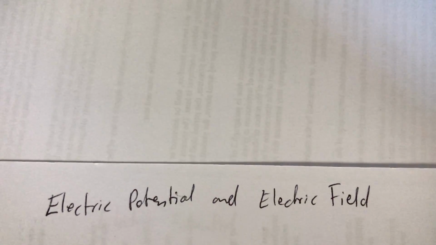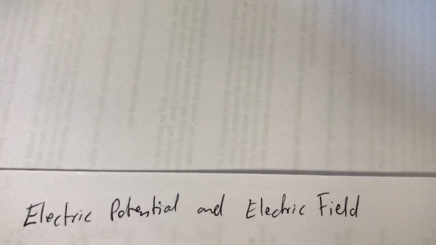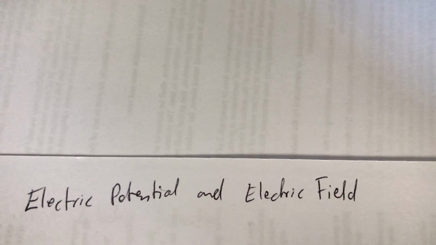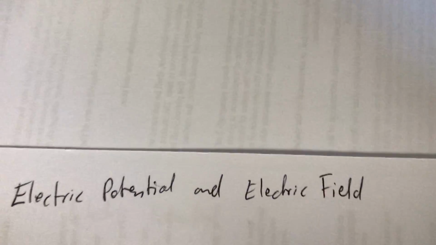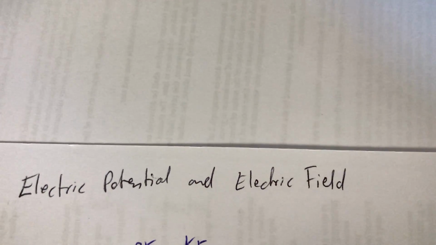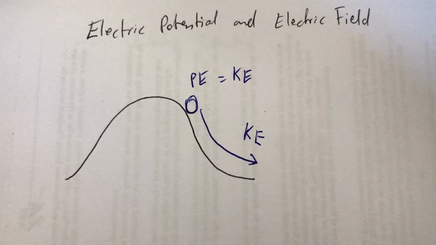In this video, I will be explaining the relationship between electric potential and electric field. To properly create a relatable analogy to electric field, we'll compare it to gravity. So we know gravity exists. We can only see its effects when we change the height of an object. Consider a slope or a hill.